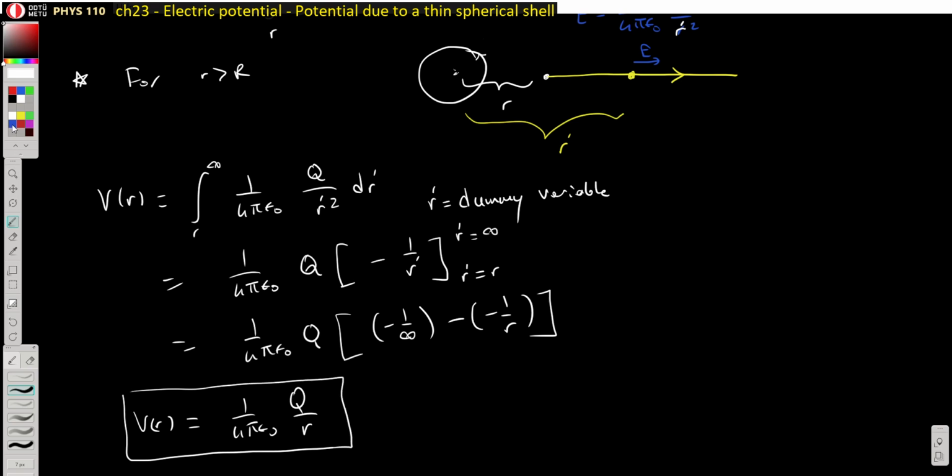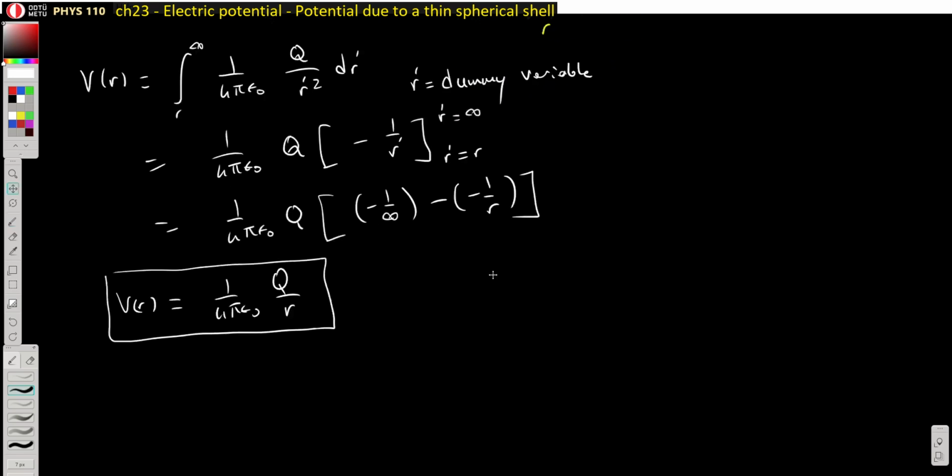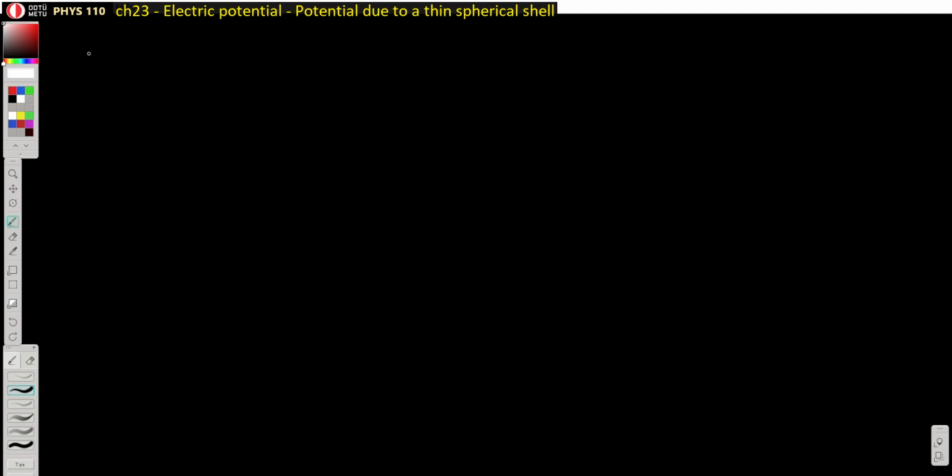This is something that has to be expected, of course, at the beginning. It doesn't matter whether the charge is distributed over the surface of a sphere or it's just located at the center. I know that outside, the electric field produced by either of these is going to be the same. And so as a result, it's not surprising that for outside points, I get exactly the same potential due to a point charge. Okay, but inside, of course, the expression is going to change. So then let's pass to a point inside. There are these two different approaches in here.